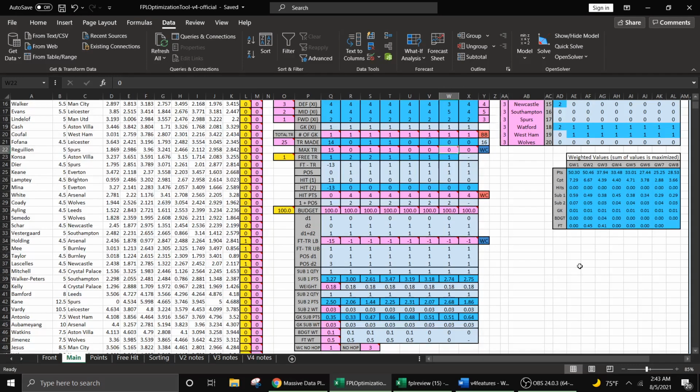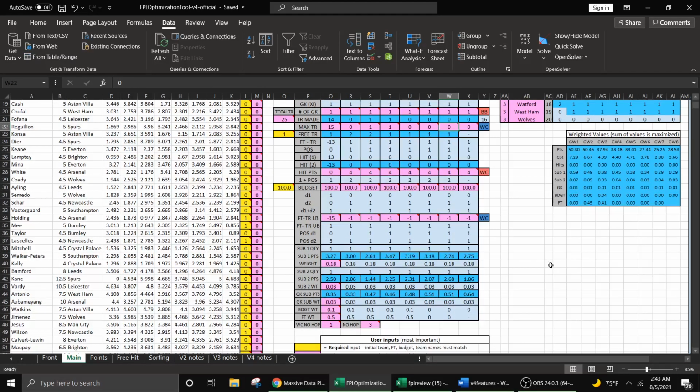It's kind of just whatever you want to do. They're both viable approaches. So last but not least, I have a parameter for no hopping, for lack of a better word. This simply prevents a player from hopping to and from your team within the 8 weeks, as in selling and rebuying a player or buying and selling a player.